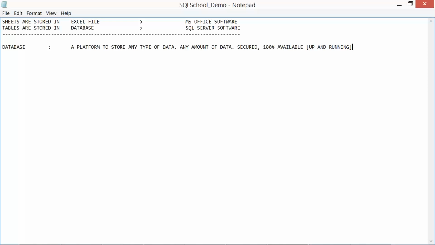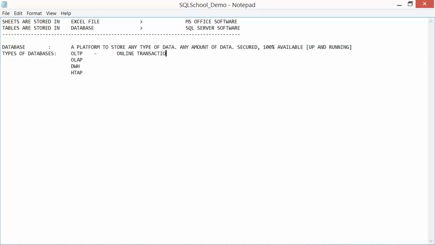If something goes bad in one database, another database would be up and running automatically. And there are different types of databases. Very important from here. We have OLTP, OLAP, data warehouse, and HTAP. 4 different databases.